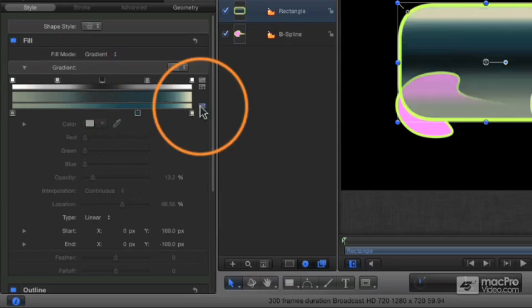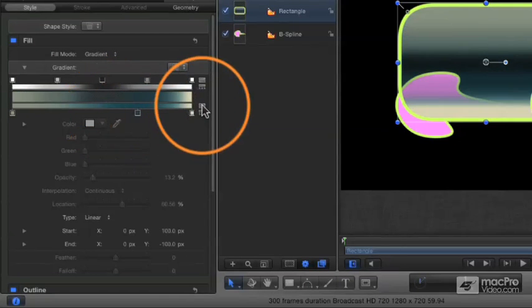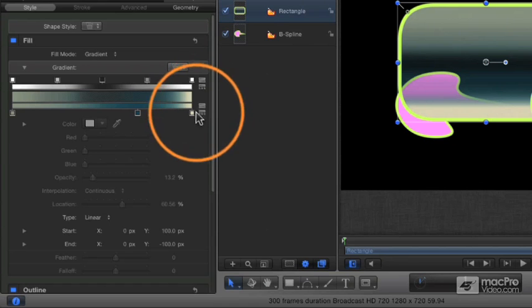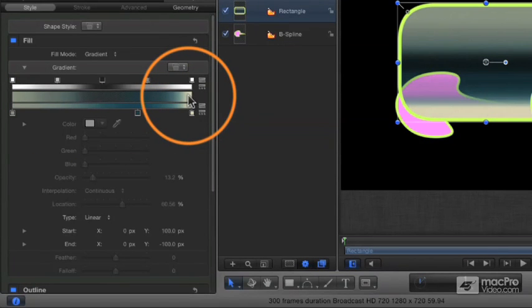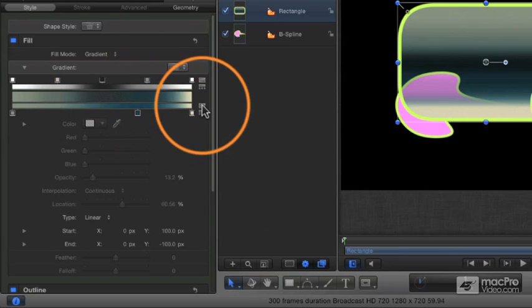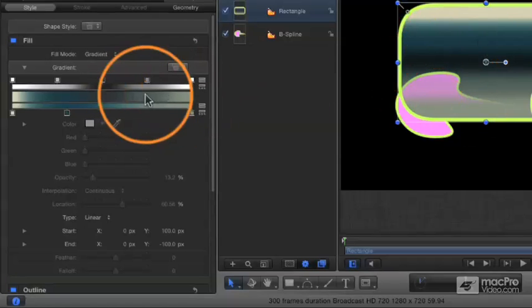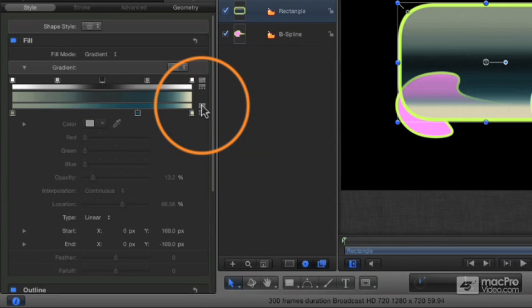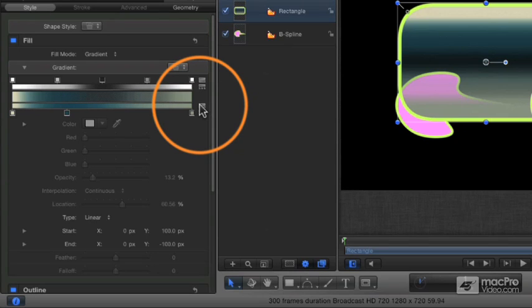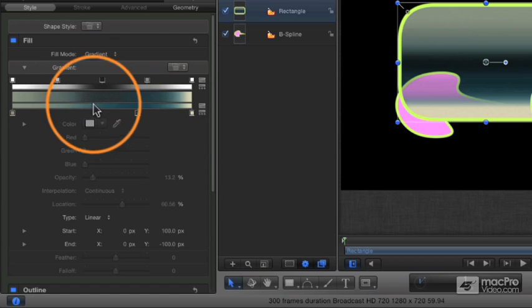You can also swap the direction of the tags. So here I'm going to undo. And so the top button there is swapping the left and the right. So you see we got the brighter white on the right now and the duller, yellowish white over here on the left. If I click the swap button, it reverses the gradient. You can see that as well over here on the graph. So as I swap that, I reverse the shape of my gradient just like that. So a whole lot of really elaborate controls available to you for all of your different gradients.